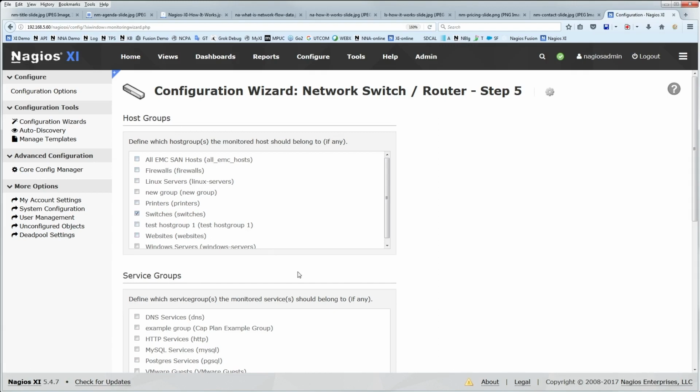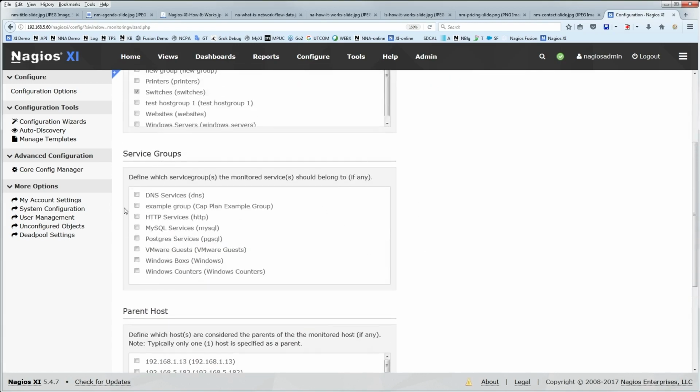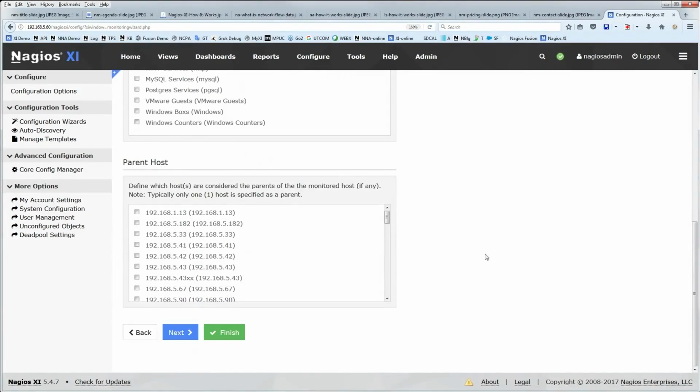And you can see here we've actually got ours organized by the type of device. So this would logically go in the switches host group, but you can organize these by location, by device type as we have, by department, really however you want to set it up so that later on in things like reports and tactical displays, you can easily filter for subsets of your infrastructure. And then service groups are the same concept, just for the services, for the specific metrics being monitored on those hosts.